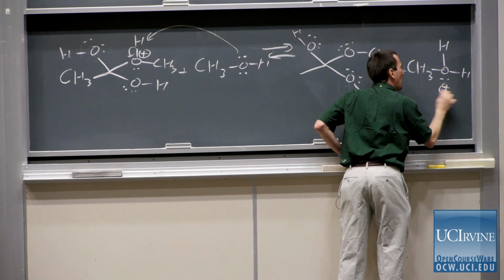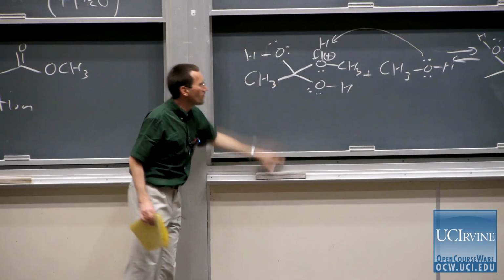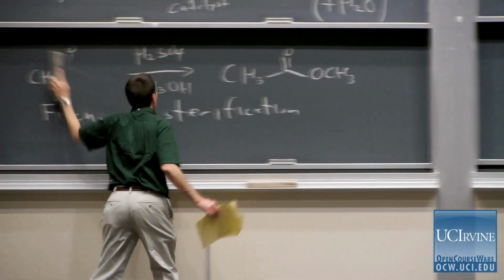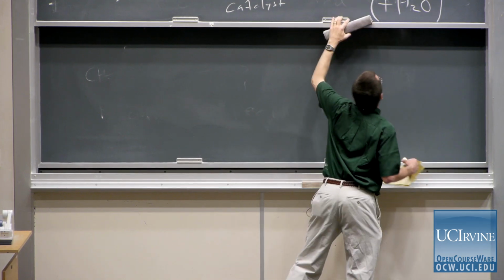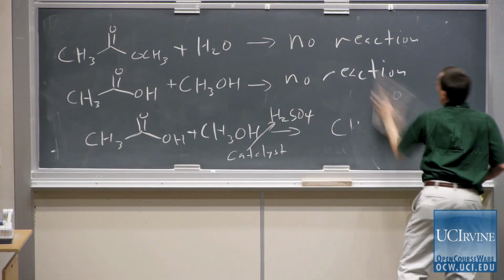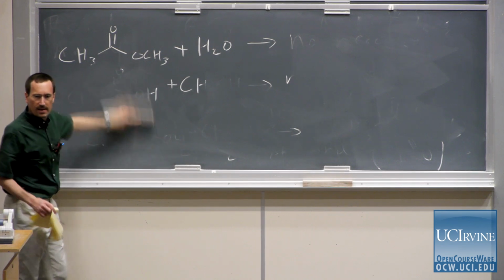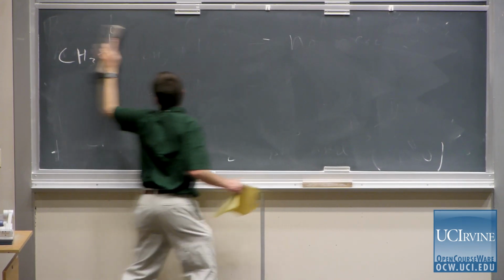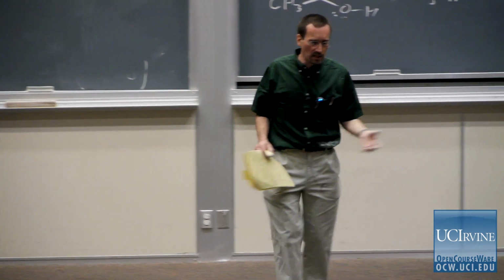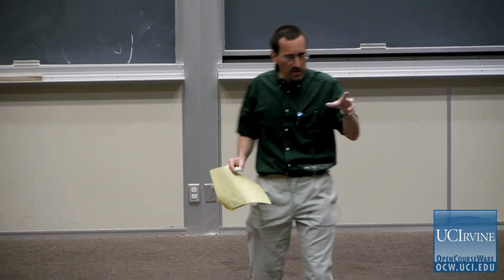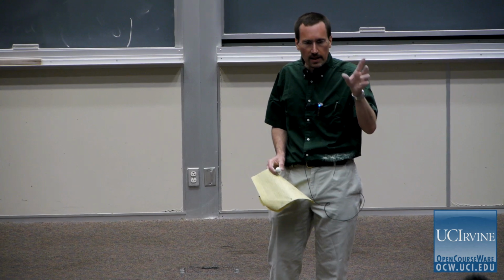It doesn't matter which side I write the proton on, which side I write the lone pair of electrons on. I'm representing a tetrahedral oxygen atom, an oxygen atom with 4 substituents equally disposed about it. I guess you'd call it trigonal pyramidal for the geometry of the oxygen. All right, so that sort of takes us to an uncharged tetrahedral intermediate. And this looks a heck of a lot like a geminal diol if you think about it. And the common theme in all of this chemistry that we've talked about is these types of tetrahedral intermediates, these types of geminal diols, are not generally stable.